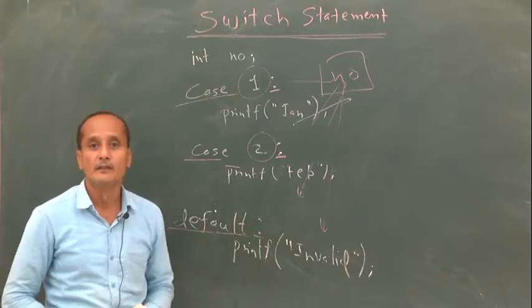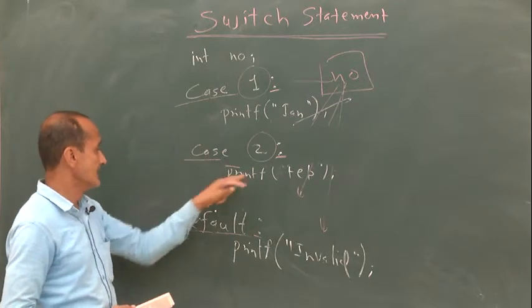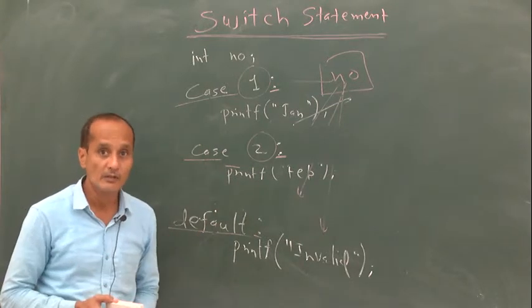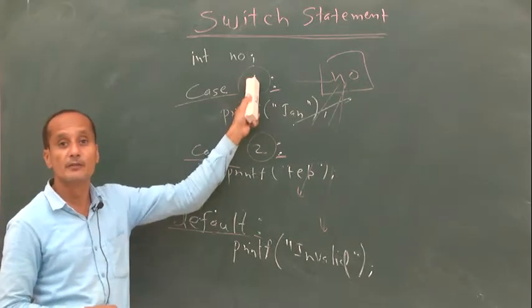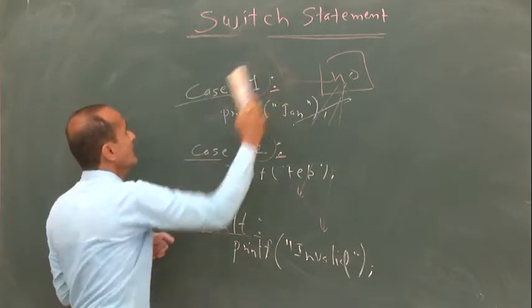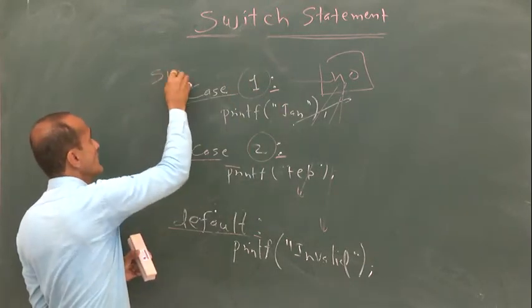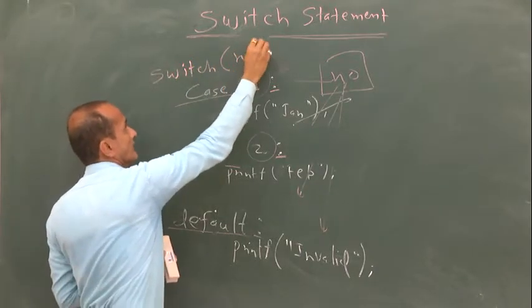It is not needed, so you can get rid of that. One more requirement is, don't just say case and case. Right now there is no mention of who is going to take these possible values of 1 to 12. So for this, I will have to write down a reserved word called switch. It is a switch on no.